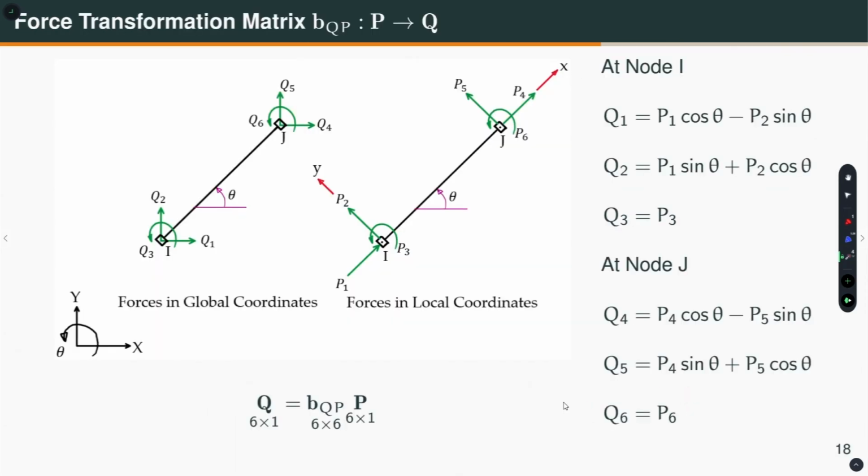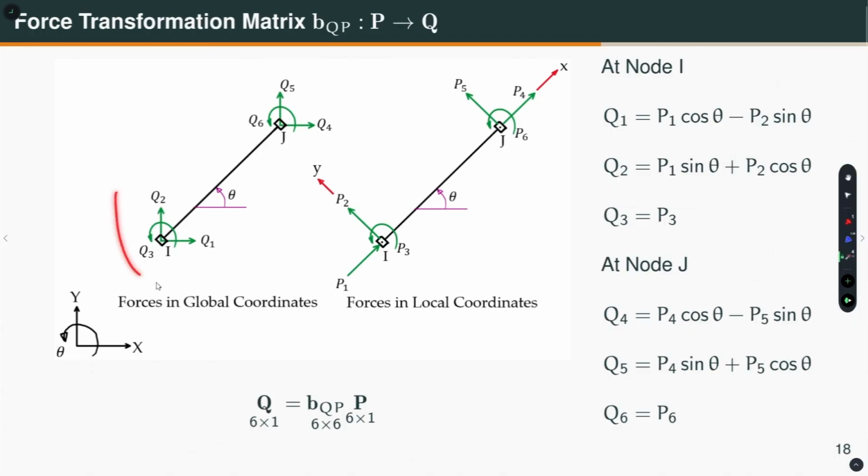Now, we have to determine the transformation matrices, which is easy, and many of you have done this in your structural analysis class. These are the forces in the global coordinates, except that my notation is capital Q and little q for global and capital P and little p for the local. Okay, so if I look at this node I.